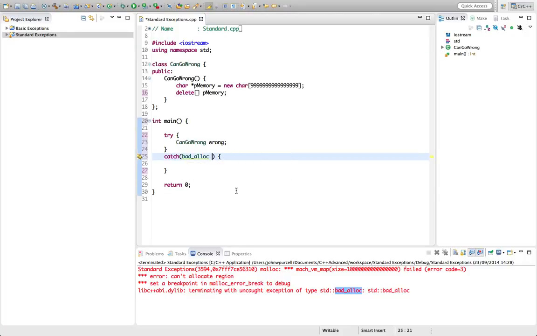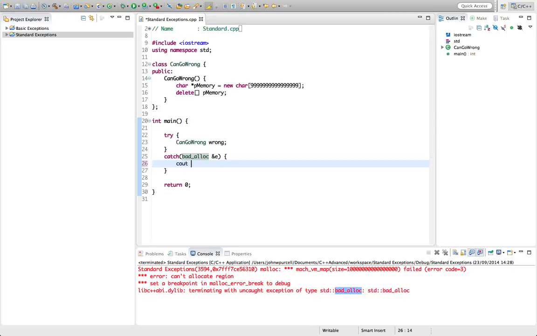So let's try this. Remember, if it's an object that's being thrown, which this is an object of the class bad alloc, we want to catch a reference to it, and let's call that e. I'm following the Java type convention of giving my classes uppercase first letters and my variables lowercase first letters. But of course not all C++ programmers follow that. So bad alloc has a lowercase first letter here, but it is actually the name of a class. And the important thing is to pick a convention and stick to it rigidly in your own code.